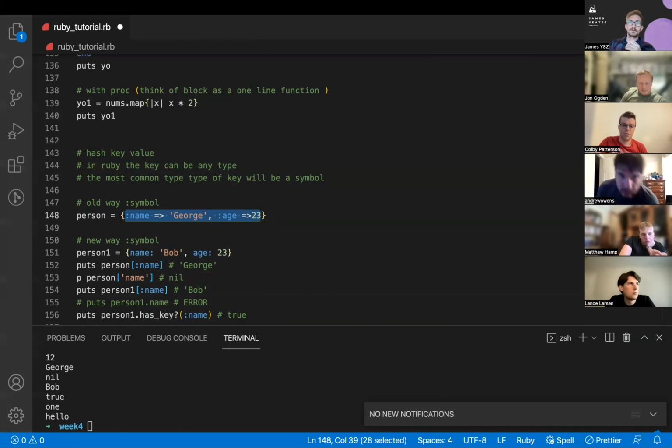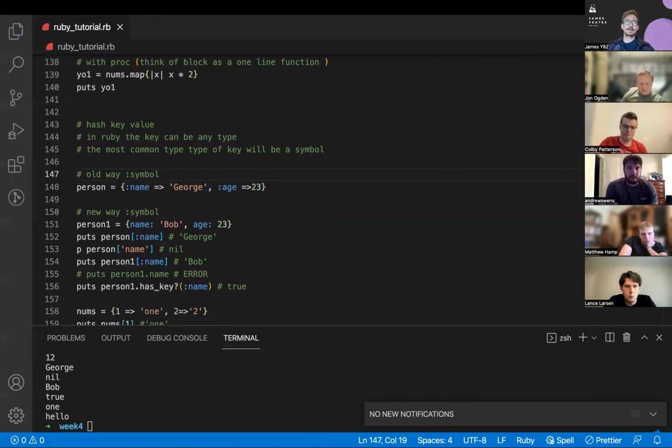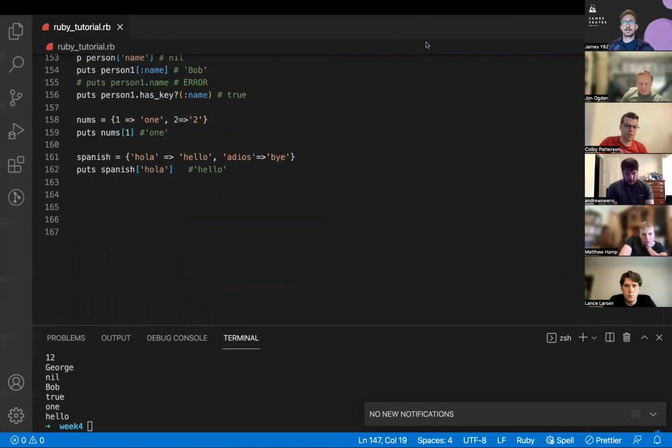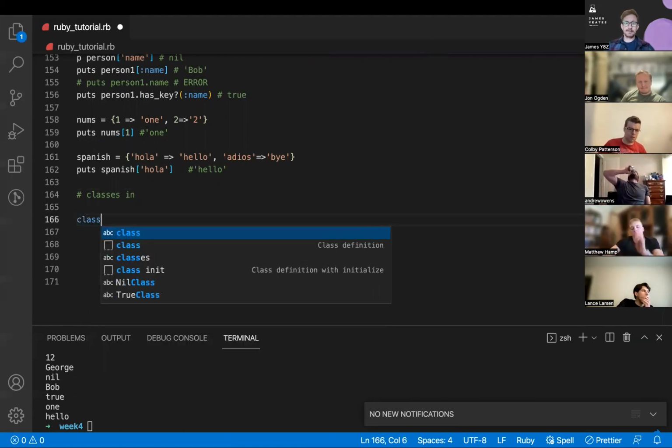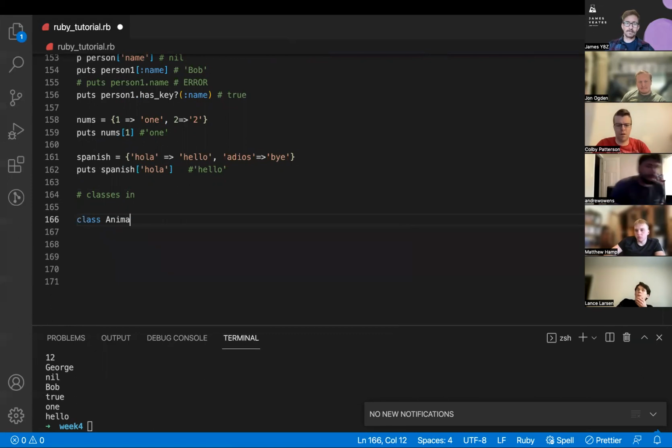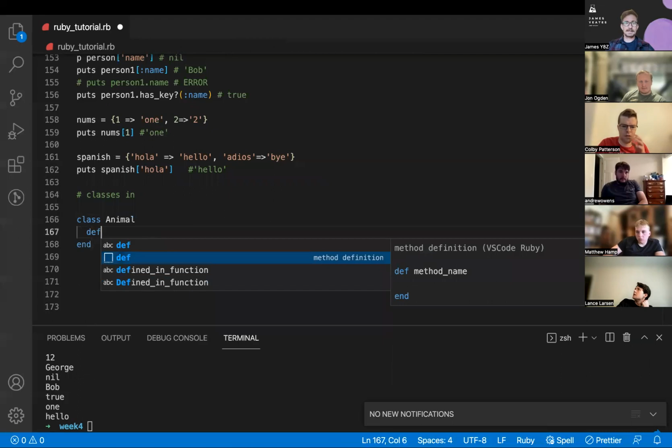Yeah, I'm skipping through some stuff. I just want to talk about classes. Just a brief look at classes in Ruby, because we're going to be using classes a lot, like we kind of saw on Friday. So let's say I have a class Animal. This is how I do a class in Ruby. This was kind of the example I used last week.